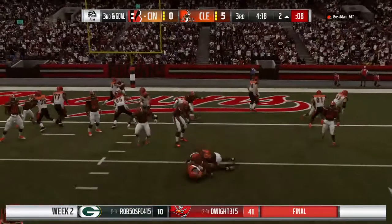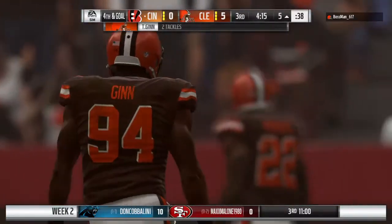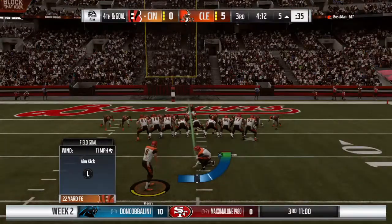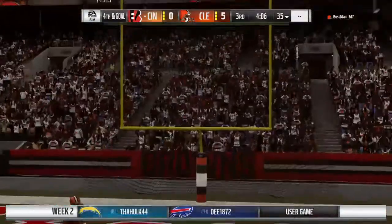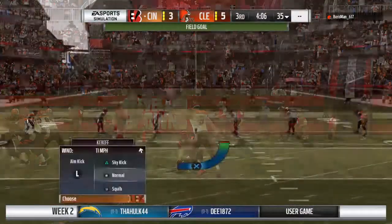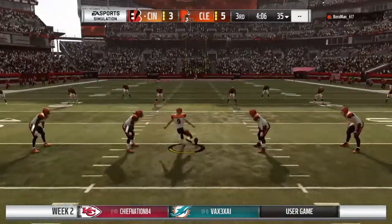Mixon trying to punch it in, and he'll go backwards, losing yardage to the 5. He lost 2, and it brings up 4th. Another stop on 3rd down, and this defense still hasn't allowed a touchdown to this point. And the 12-year veteran knocks it right through, and high fives for that one as that drive ends in 3. A good drive gets them inside the 5, but they could not punch it in.